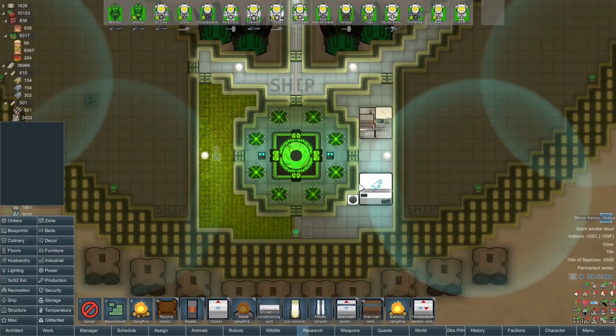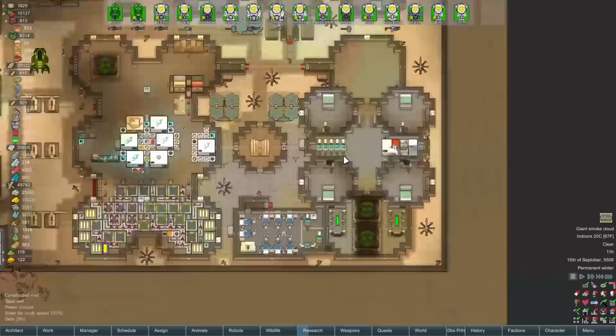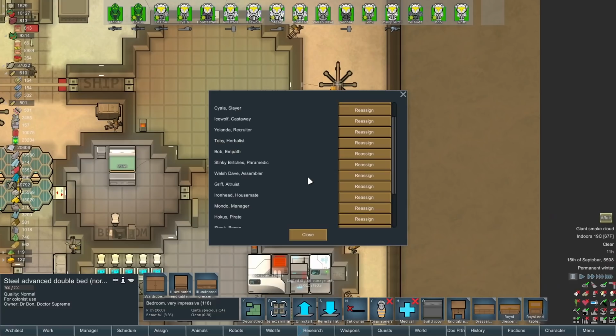Oh! Dr. Don tried to attract Ice Wolf by implying good things about his own punctuality. Ice Wolf became aroused and agreed to become Dr. Don's lover. Ice Wolf, married to Grasshopper, whoever that is, has begun an affair with Dr. Don. That is a scandal in the colony. I can only assume that that's Ice Wolf's wife slash husband from the place that we kidnapped them from.